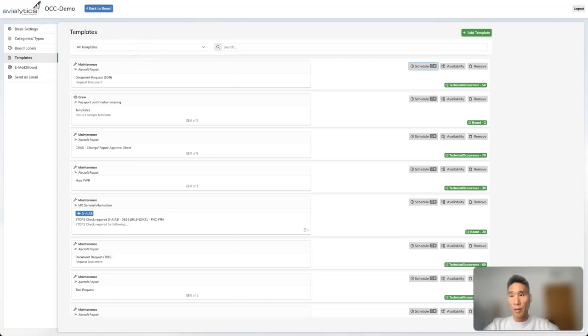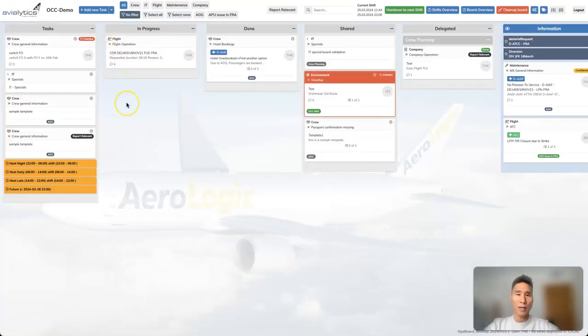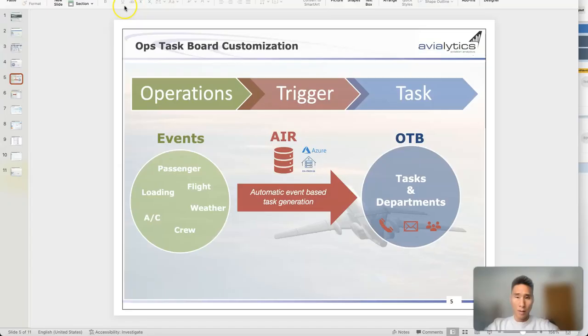The most interesting option of generating a task in the OTB is by generating it automatically based on certain triggers you define. For that, let me open up another slide to explain to you in more detail. This slide illustrates very nicely how the OTB is generating tasks based on triggers automatically.